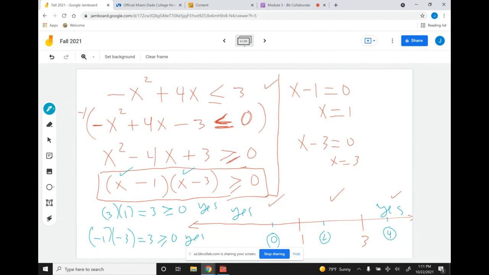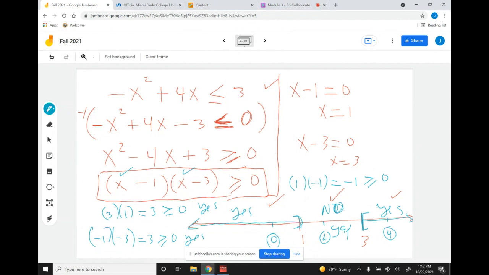And when you do 2, you end up with 2 minus 1 is 1. 2 minus 3 is -1. When you multiply them, you get -1. I apologize, that's a garbage truck. And is this greater than or equal to 0? And the answer is no, it's not. It is not. So what is my solution? The solution will be here. We'll have a gap, and then it jumps from 3 to infinity.